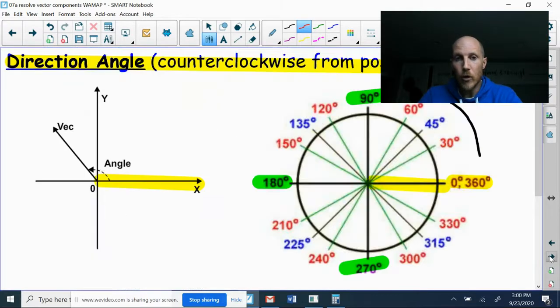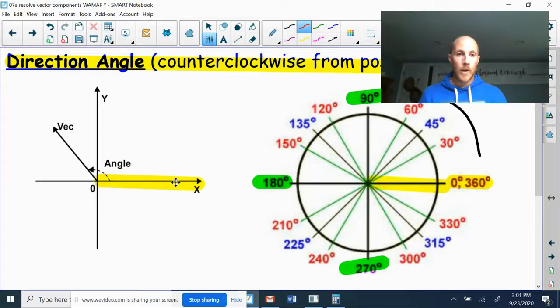And then the other thing we need to know is direction angle. So direction angle has a very specific mathematical trigonometric definition. We always measure direction angle on a graph starting from the positive side of the x-axis, right? Not the negative side, the positive side of the x-axis. That's the right-hand side. And then we always rotate counterclockwise starting from the positive side of the x-axis. Okay, so here's my x-axis. Positive side's over there. So I'm going to start at 0 degrees, and then I'm going to rotate counterclockwise.